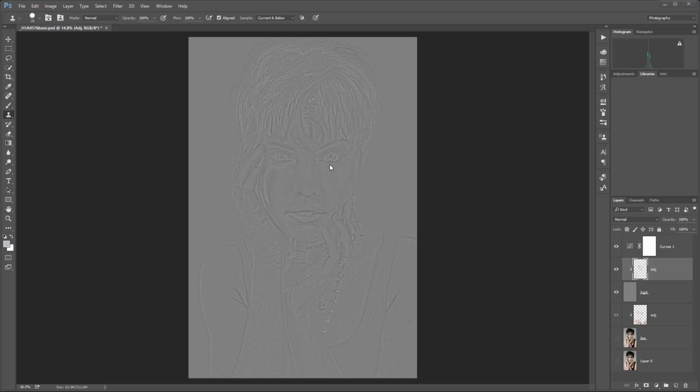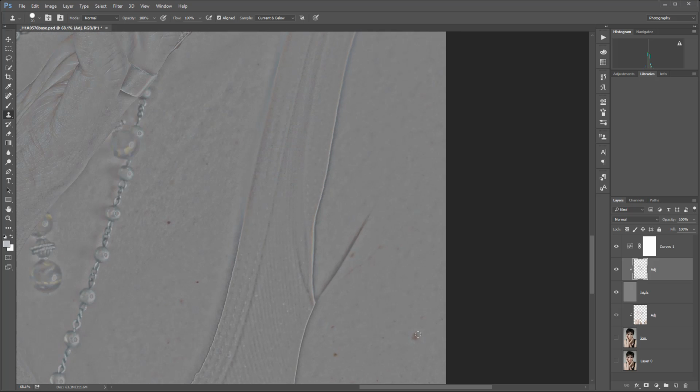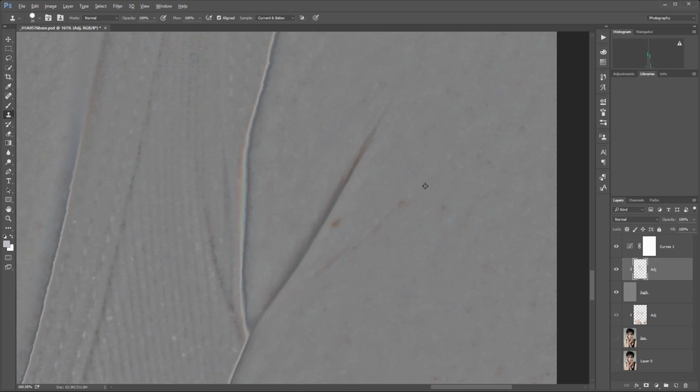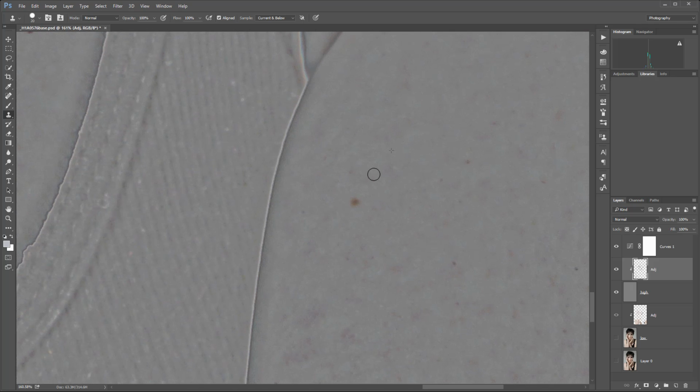Okay, so right here, kind of done. Actually, I missed a few places. Sometimes it's nice to zoom out so you can see where to touch up.